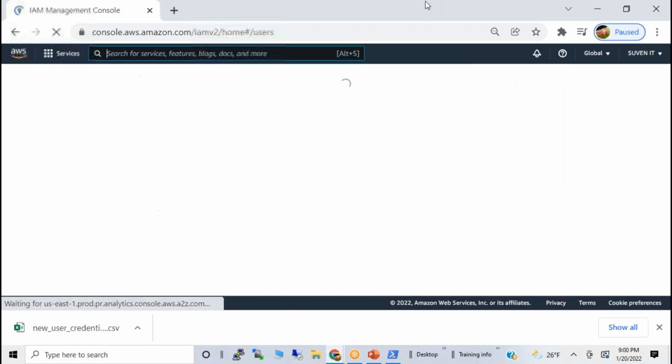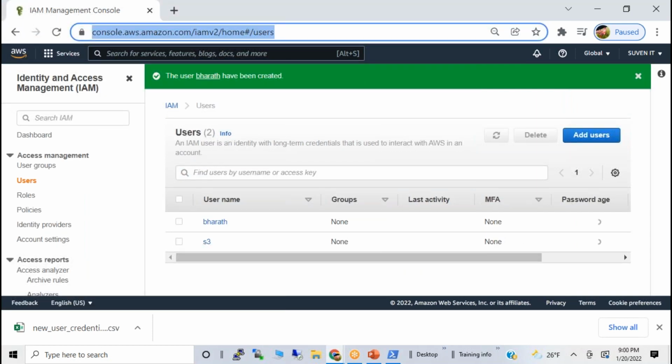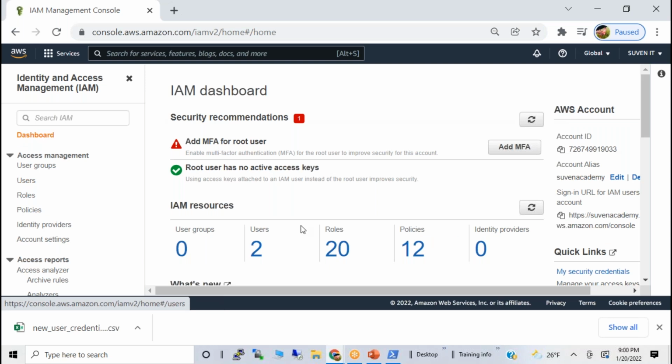Your focus is that there is a management console, aws.amazon.com. We can connect to the system using the root user, that is the administrator, or a normal user. In the same way, someone can also connect remotely using command line and all. Now Bharat is connecting using command line. For that I'm making him administrator and presenter, so that he can connect to this account and start.